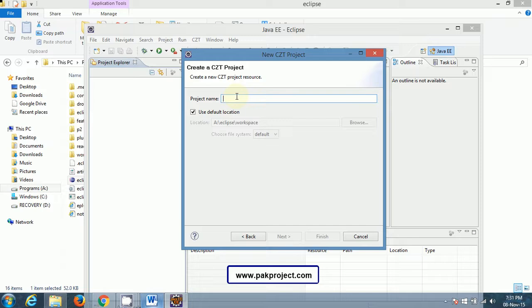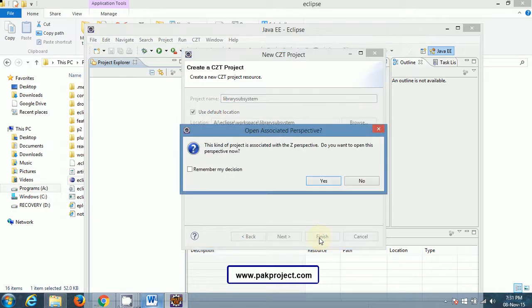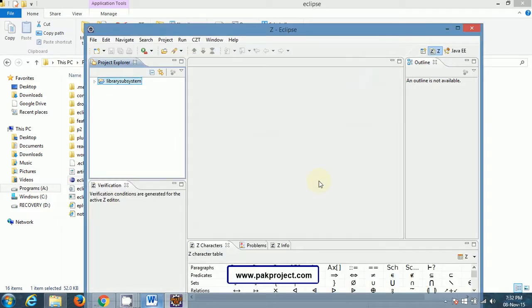Then you write any project name. Let's suppose we write the project name as Library Subsystem, and I click on Finish. Here is a prompt: this kind of project is associated with the Z perspective. Do you want to open this perspective now? Simply click on yes.